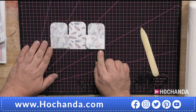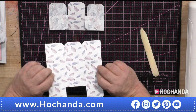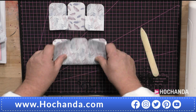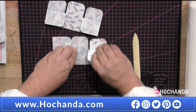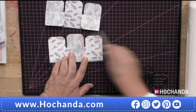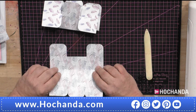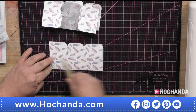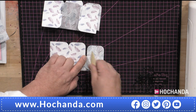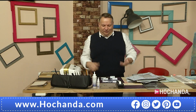So then I take the next one and I'm going to change, so I'm going to put the feathers in the middle. So same again, fold that, score, fold that one down, fold that one down, and just burnish your folds. And I'm going to do a third one as well. So same again, fold over, because they say it's like children's TV, repetition works. Well, I love it because it's like bottom to top, fold back, fold back.